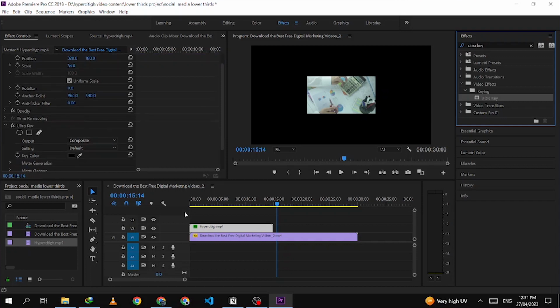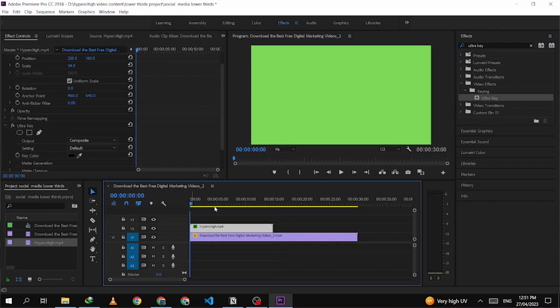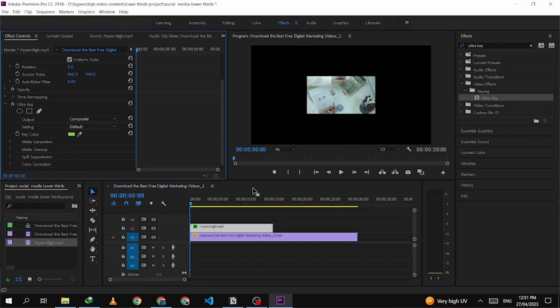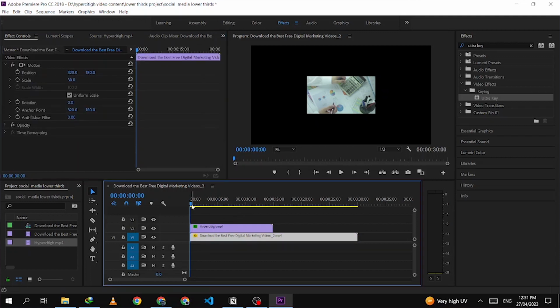So you move the timeline back to where the green screen is. Then you move downwards to key color. When you move to the key color, you select this eyedropper here. Then you click anywhere on the green screen over here, and voila, your green screen is no more.